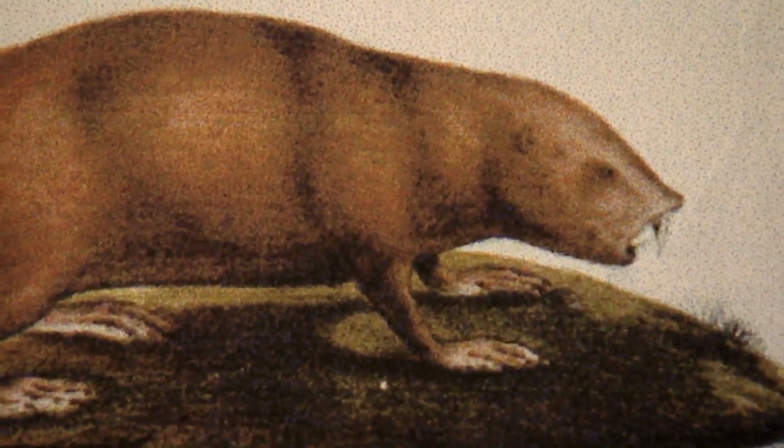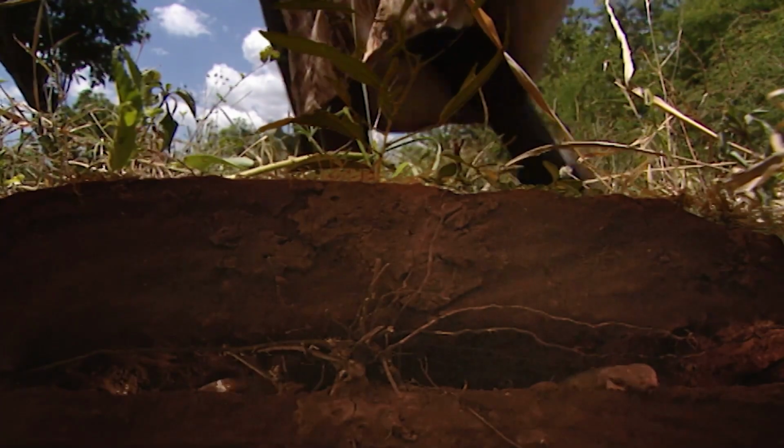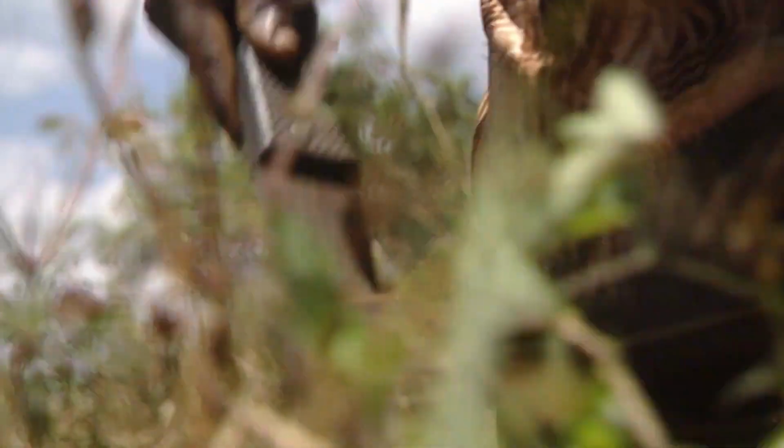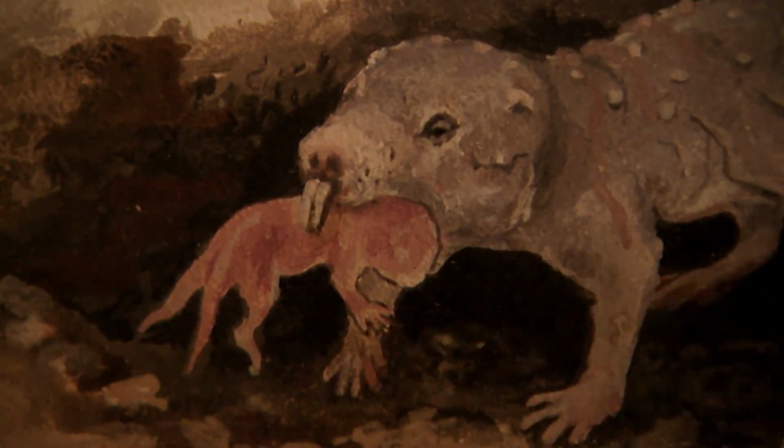It's as if humanity is trying to unlock every possible secret from this creature, hoping it holds the key to a longer, healthier life. Now, despite the name naked mole rat, they're not actually closely related to true moles. We'll talk more about real moles another time. Naked mole rats are native to Africa, and even then, only to a small region in East Africa, specifically the Horn of Africa. That limited distribution alone adds to their mystery.